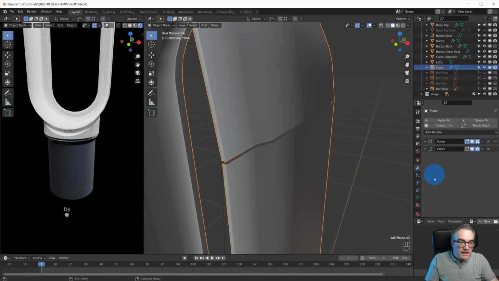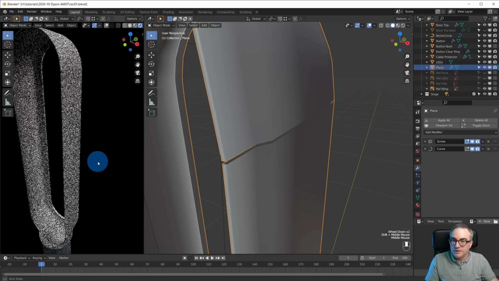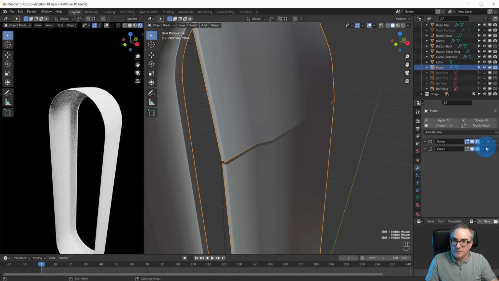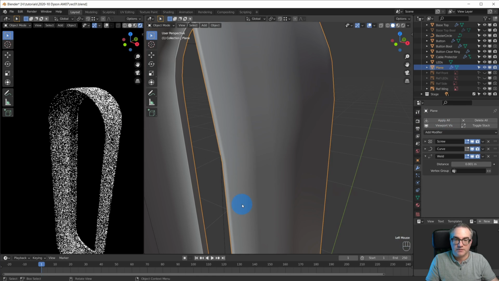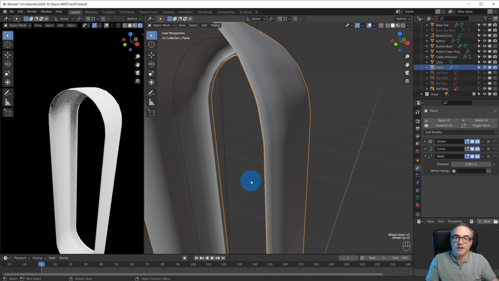And now we kind of have to make one object out of this. Otherwise we will always have shading issues in this spot. And we can do that with a weld modifier. Look at that. Fills the gap. It basically welds things that are close to each other, which you can set here with the distance, and makes one object out of it. This is an awesome modifier for this kind of stuff.